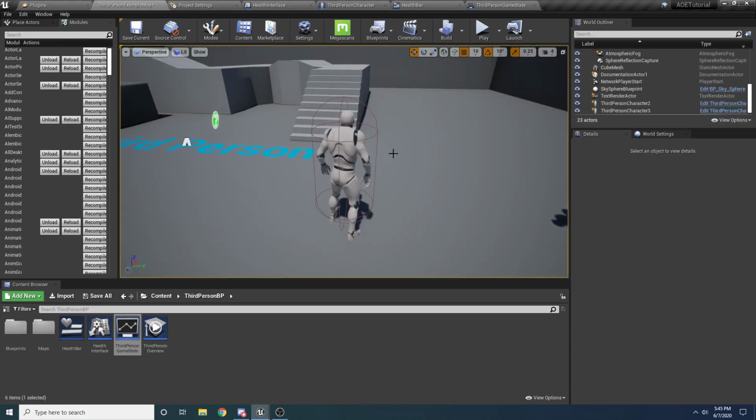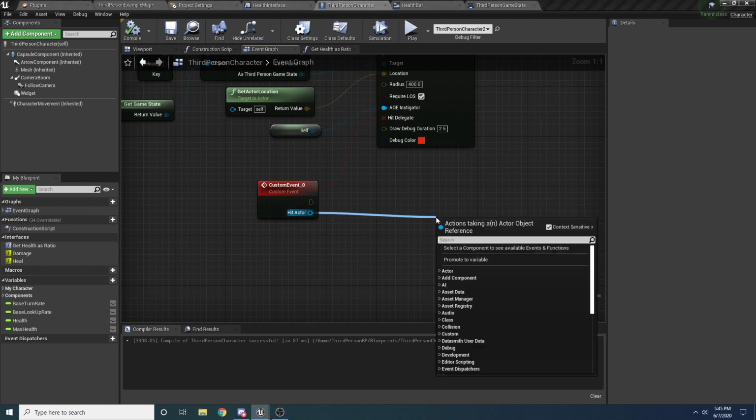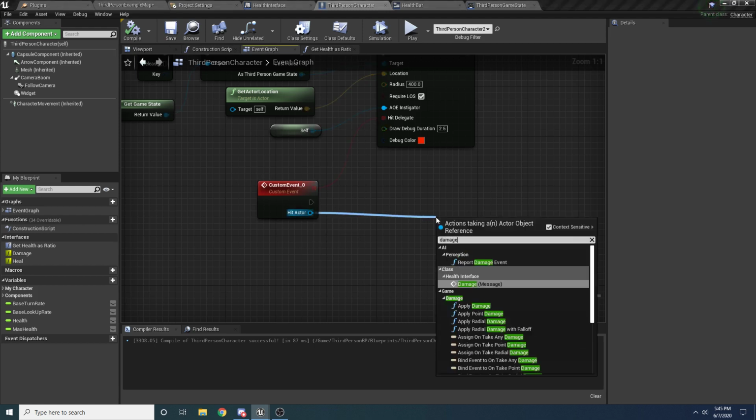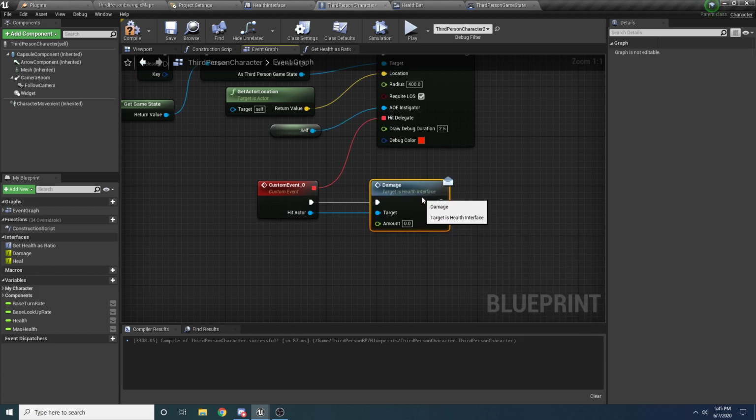Alright, so now let's go back and actually make it so he takes damage. We come to our third person character. Let's delete this real quick. To make him take damage is actually really simple. We'll just drag off of our hit actor and type in damage. We want to use this one right here, which is damage message, because it's calling the damage function on the interface.